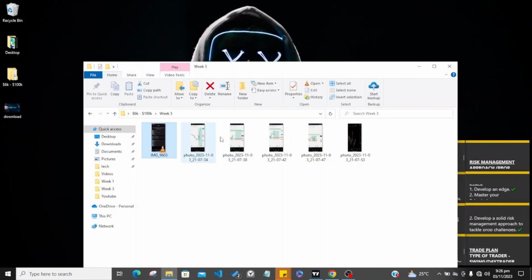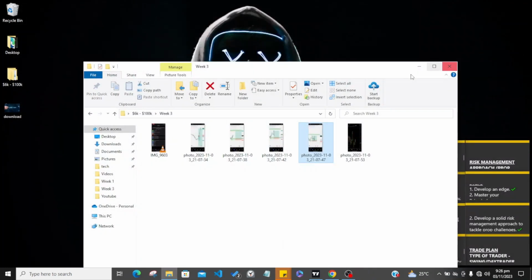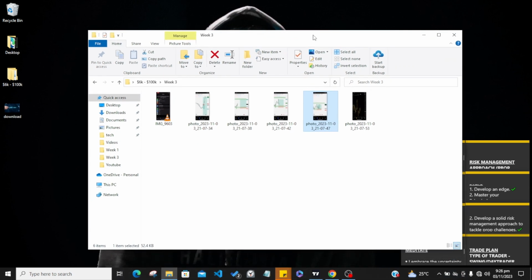After the trade went in my favor a bit before the FOMC release, let me show you guys. The trade spiked up, this initial spike in here, so I got in here expecting price to break here so I can move my stop to break even, but price ultimately retraced and took my stop loss for this trade. After retracing here, it still went up. After it was just ranging around the zone here, I took out the whole position, which was a little loss and little break even there. So yeah guys, this is the breakdown of the week 3 trade outcome.